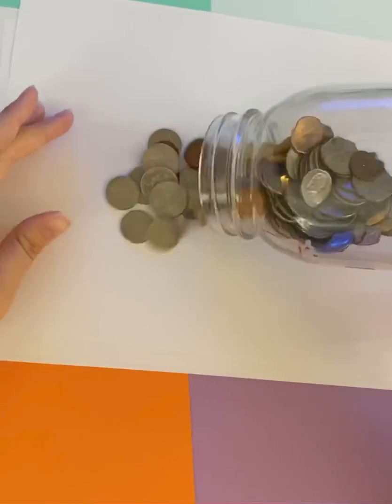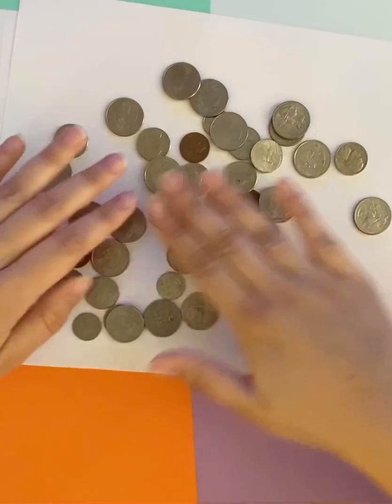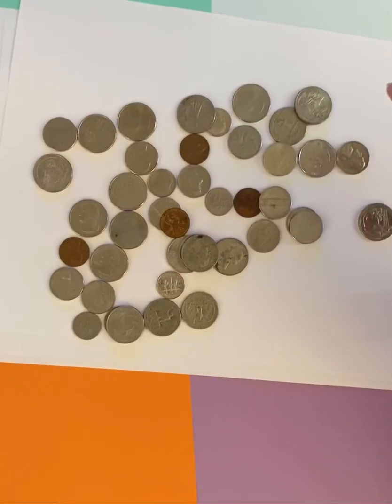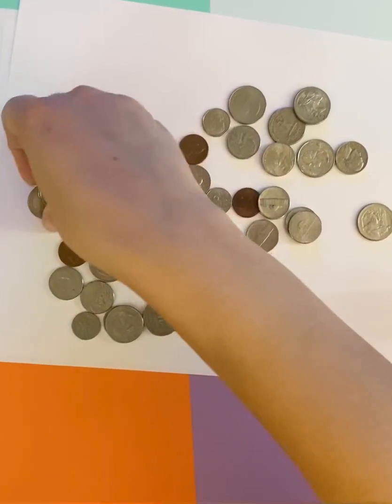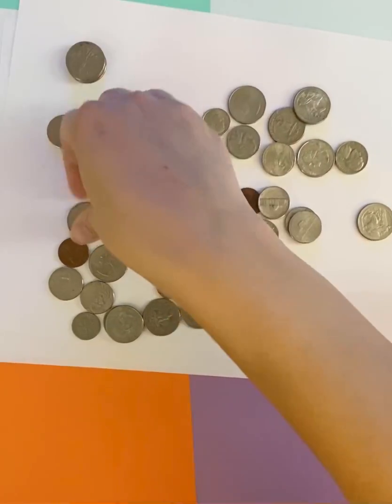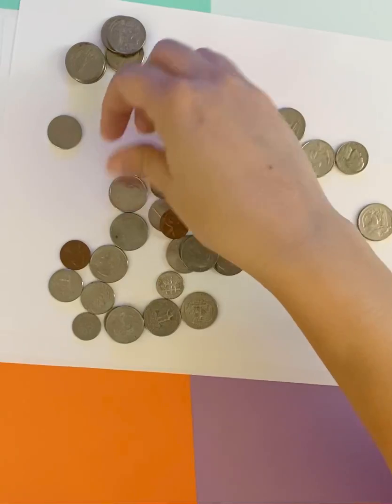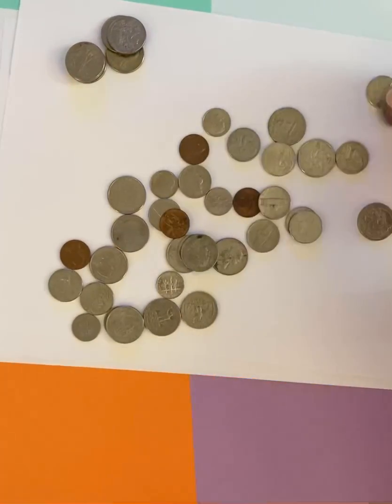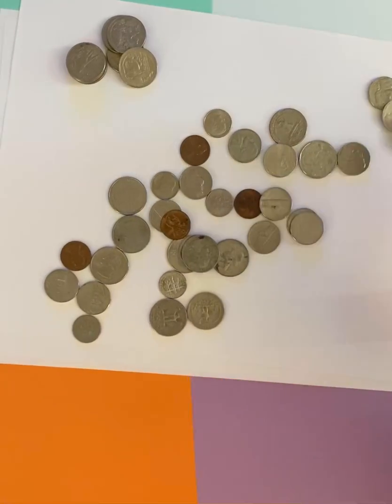What I suggest you do now is go find a handful of coins. I have a little coin jar that I keep coins in. Go dump them out and start sorting. You'll see I don't have a lot of pennies in here. I took them for the penny wars. But start sorting them. Find your quarters. Put your quarters together. Find your nickels. Put your nickels together. Take time to explore the coins.